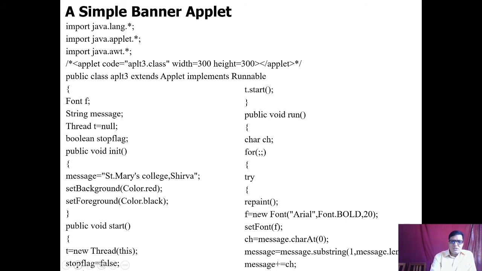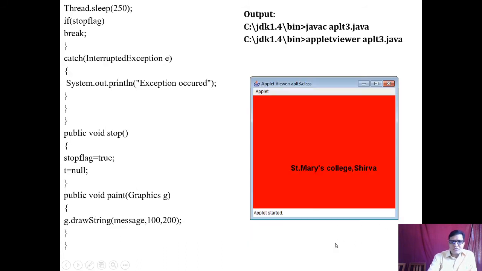Got it? So this will continue. First I'm extracting s. Next you are incrementing the index. Automatically it will access the t value. It will access the character at location 1, 2, and so on. Likewise, you are displaying this content by accessing one character after another. Okay. So that is the purpose of this message.substring and message.charAt function.